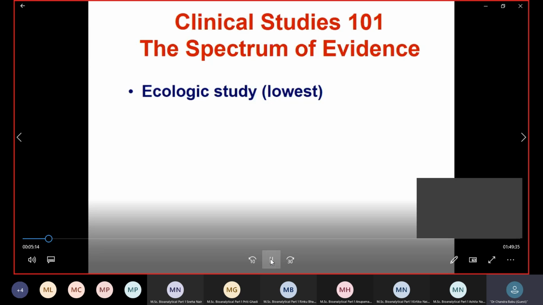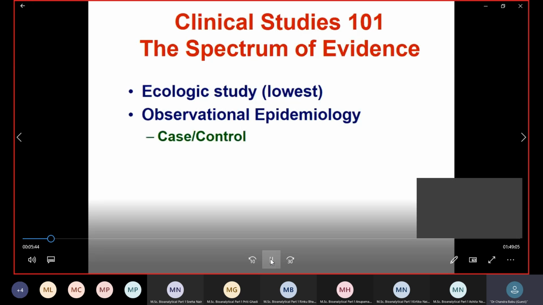Ecologic studies are that people in the south of France drink a lot of wine, and people in the south of France tend not to die of heart disease. Gee, I bet it's because they drink a lot of wine in southern France. And the key of an ecologic study is I didn't measure anything on anybody. I measured outcomes for a group of people and exposures for a group of people, and then I guess that they are associated.